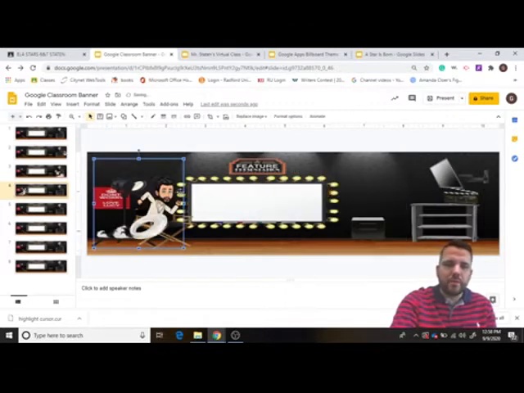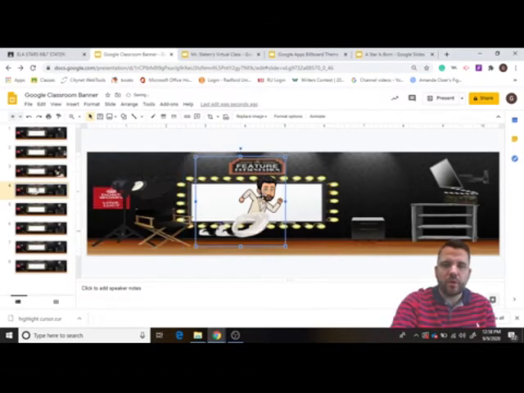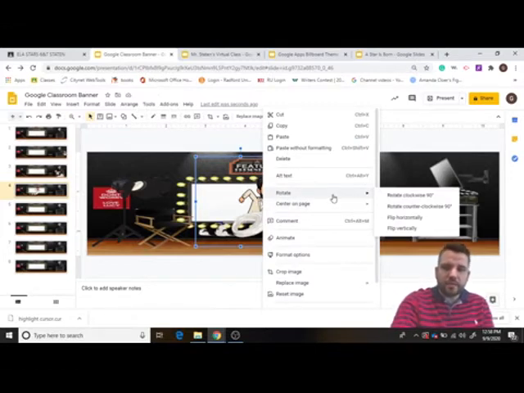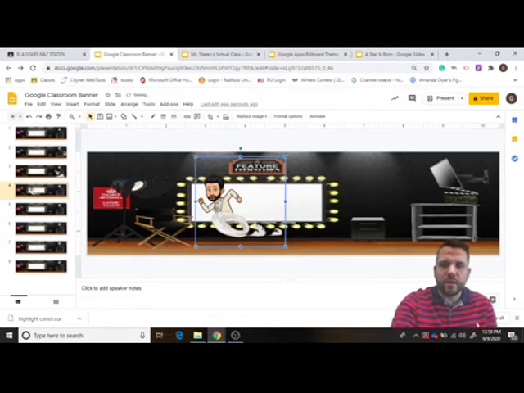So you copy and paste that. Now, the problem with this one is that he's running the wrong way. So you're going to want to right click on your image and go to rotate. Now you can rotate it in a bunch of different ways. We're going to flip along the horizon. What that allows us to do is just flip the image.